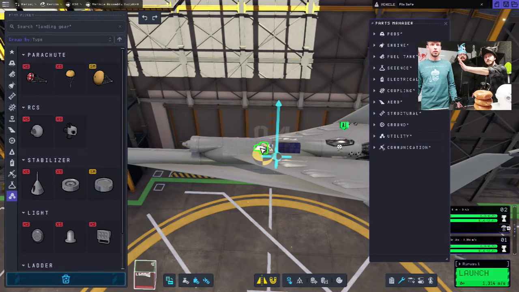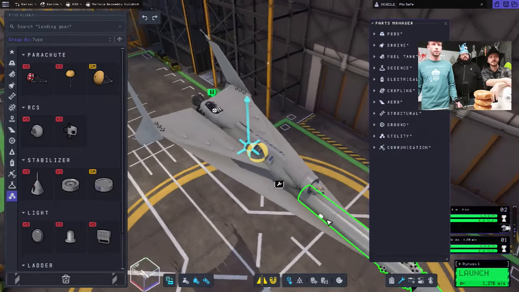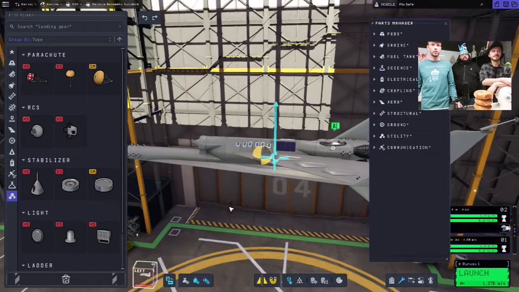Yellow to dark red as we go back through the whole ship. We're making our own fire, our own science experiment here. Right. So we can see that, okay, are those on both sides? Yes, they are. All right. So we got how many? 12 chutes above the center of mass.